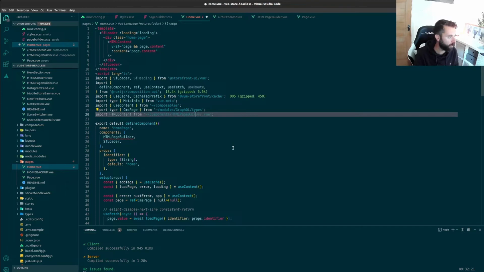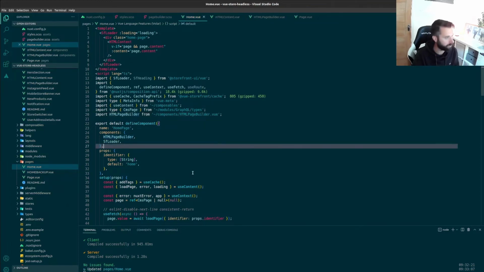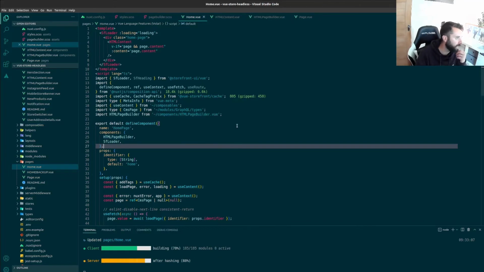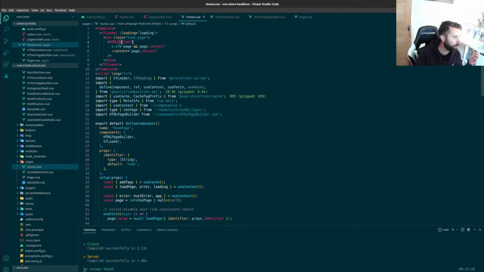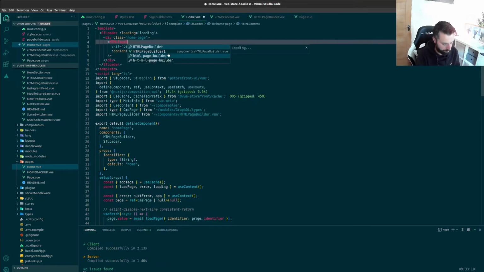So now this is pointing at HTML page builder, which I've just created, rather than HTML content. And this reference is this reference. So all this matches up, which obviously is good for consistency. Give that a save. Actually, if I'm doing that, I also need to change this.